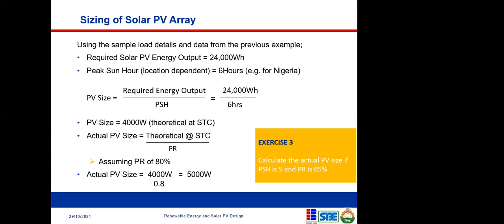You can do it in Word, you can project a Word document, or use your calculator. If anybody is not clear about it, I can explain. But the point is that this is the total amount of solar panel that you need. So if you go to the market and you see a 200 watt panel, you only divide this 5,000 by 200, and it tells you the number of solar panels that you need to buy to make up this 5,000 watts. 25 units. That's what the engineer is saying in essence. But if anybody needs further explanation, please put that in the chat and I will respond.